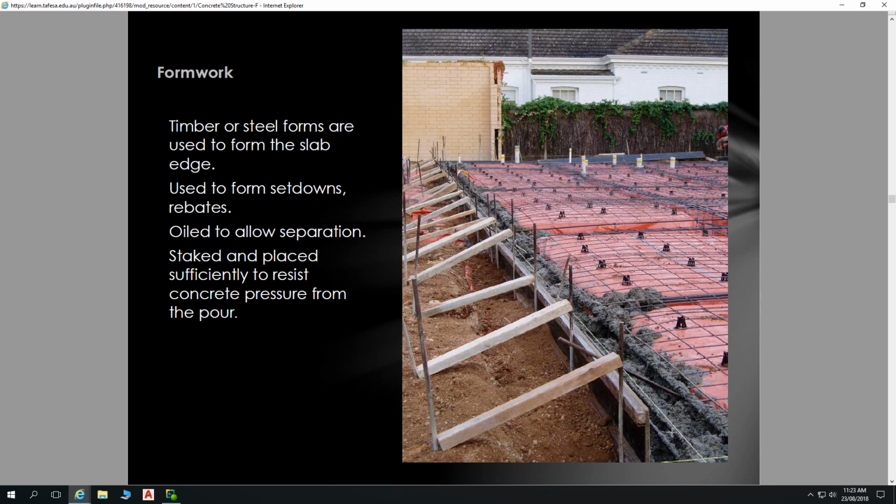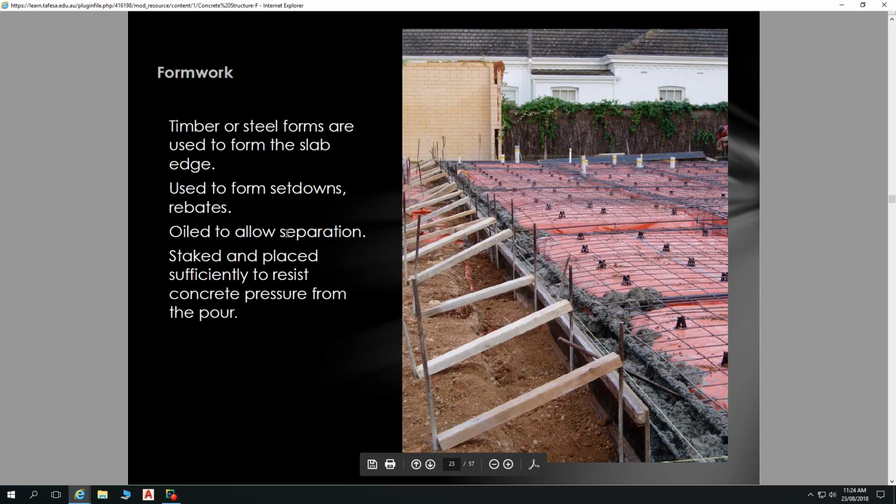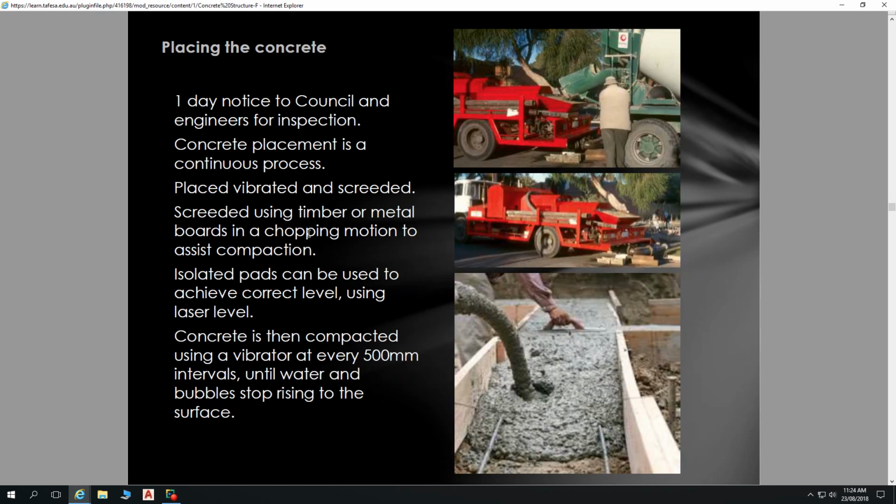That concrete's a pretty permanent thing, so it has to be set out in a very accurate fashion. It also says oiled to allow separation. We want that formwork to come away from the concrete in a smooth fashion, not take little bits of concrete with it. In placing the concrete, one day's notice is given to council and engineers for inspection.